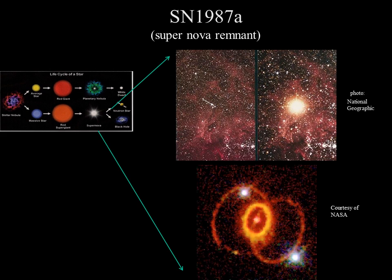The only nearby supernova that has occurred since modern instruments have been available to record the event was in 1987 in a nearby galaxy, 160,000 light years away. The first frame shows the star, indicated by the arrow, prior to the supernova. The second frame is the event itself. The last frame shows the expanding shockwave years later.